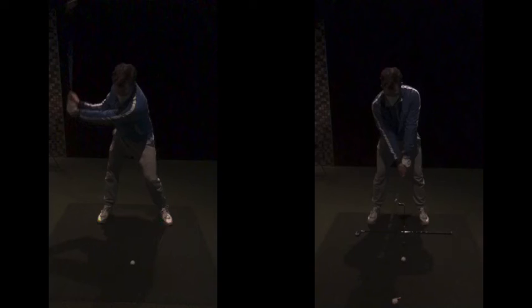So getting that set up better, always remember the stance being shoulder width. It's worth putting this club on the ground to give you a checkpoint, so you start looking at the visual. From your right eye looking down there, you'll see your hands over your left foot roughly. Get a vision of what they should look like. If I did a wide stance with my hands here, now my left hand looks way left of my left foot because I'm so far back. So just make sure you know what a good setup looks like, because on a golf course we can't use those crosshairs. They're there to help us, but we've got to get used to taking the stabilisers off, I suppose, and playing the shots.